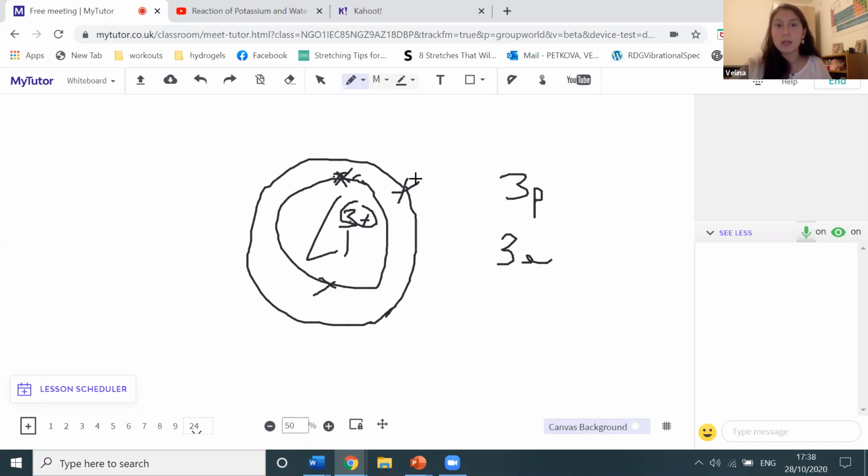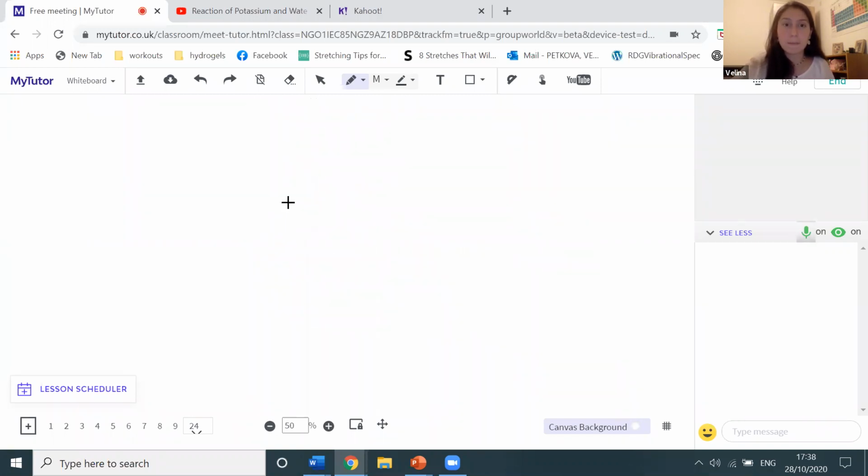So now we can think that this outer electron only sees maybe 1+, because you can think of these negative charges as cancelling out with this positive charge. So it doesn't see very much, does it? Because of the shielding. So the pull on the outer electrons is less because they are further away from the nucleus and because of the shielding. Both of these work together to reduce the pull on the outer electrons.